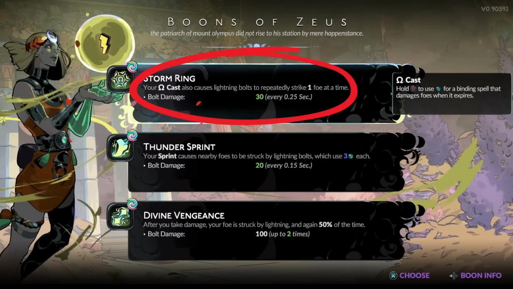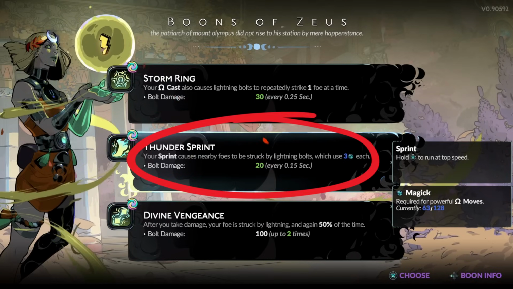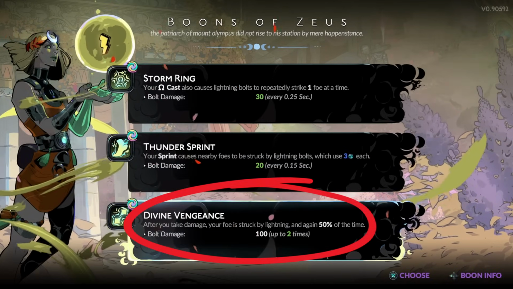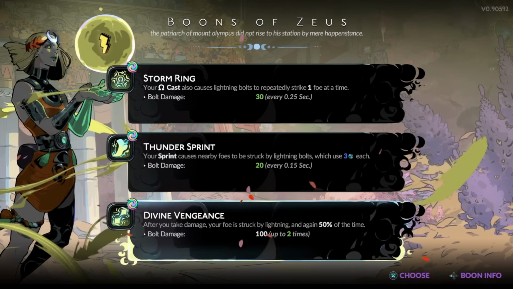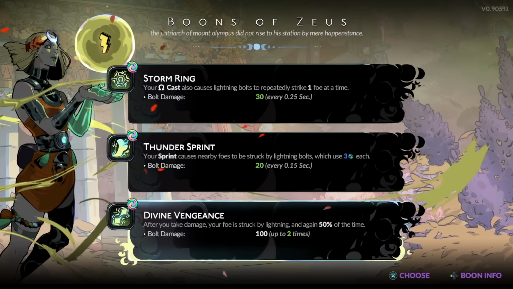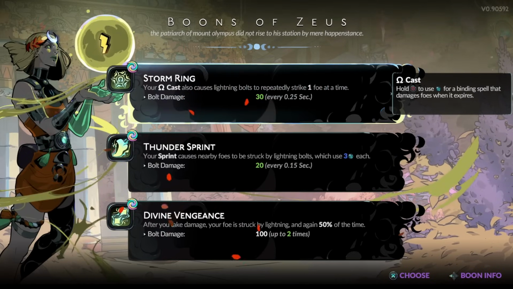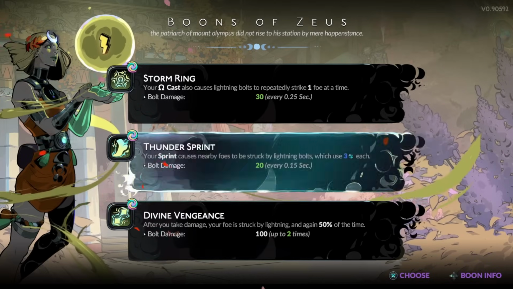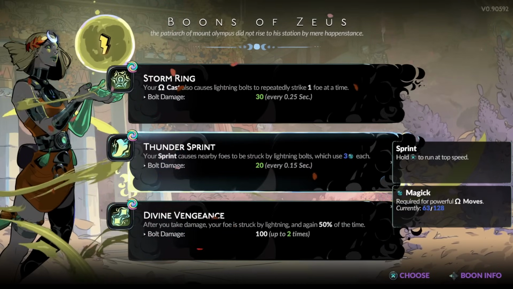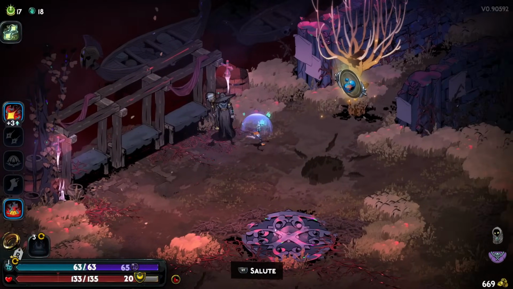Your Omega cast also causes lightning bolts. Not really. Your sprint causes nearby foes to be struck by lightning bolts, which use 3 mana each. Not really. After you take damage, your foes are struck by lightning. And again, bolt damage 100 or 200. All of these are very mediocre. I'm never using Omega Cast, so I guess the only thing that makes sense is this. I don't want to spend mana when I'm dashing. This seems stupid to me, so we're just gonna get Divine Revenge and that's it. Not really a good passive to get.